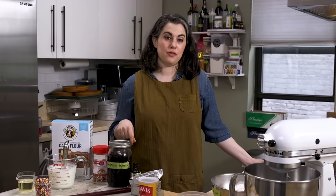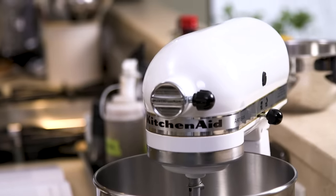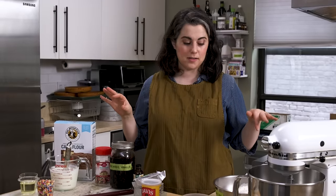This cake is a scaled down version of the wedding cake I made for my sister, but it still makes a very large amount of batter. So it's important to use a stand mixer. If you want to use a hand mixer, you still can, but the volume is just going to be too great for you to do by hand.